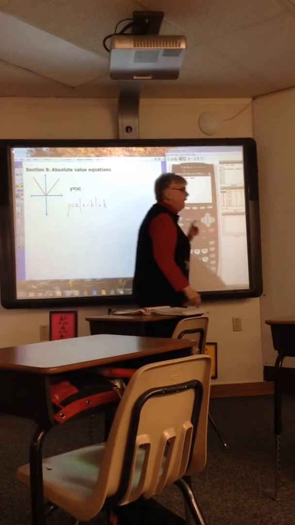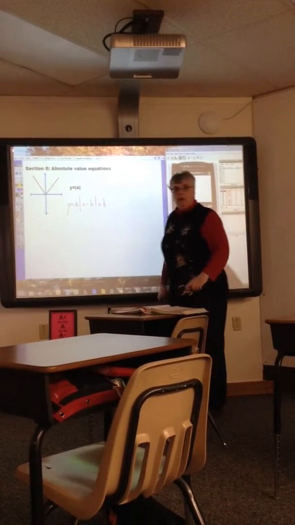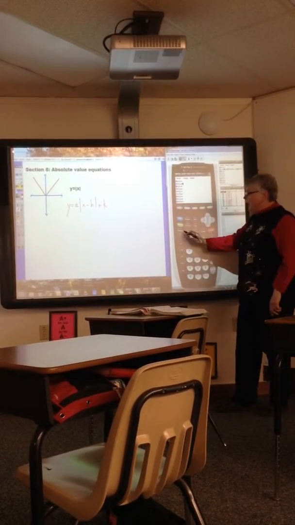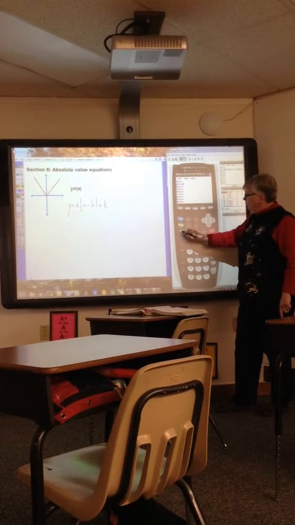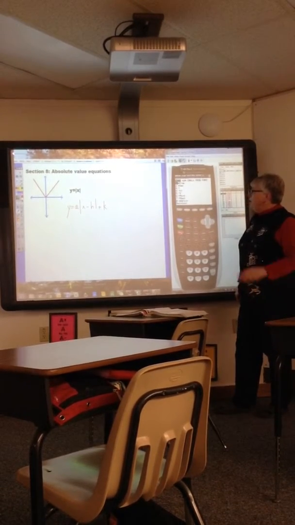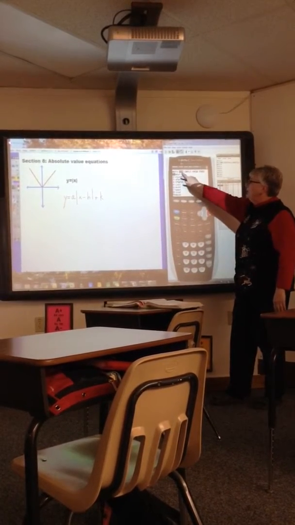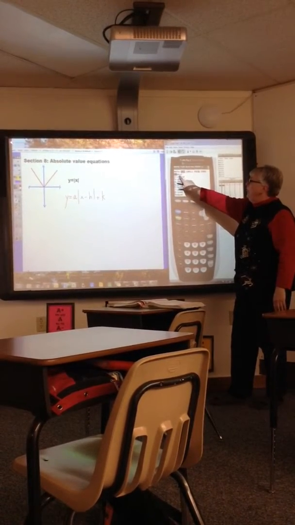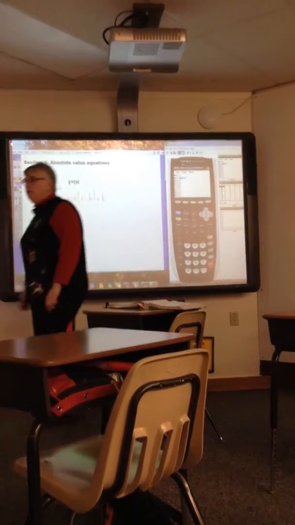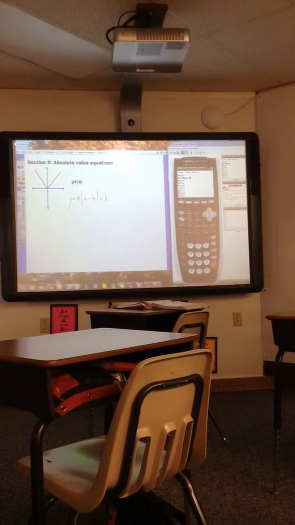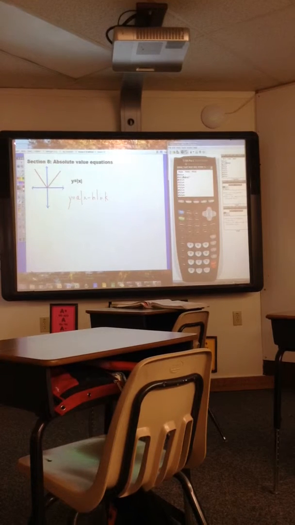We need to find the absolute value. Notice the V here? That's called the absolute value. If you hit the math button, again, you need to be on the y equals window. Notice the first one is all fractions to decimals. If you go to num, that stands for number, the ABS is what you want to hit. Then put an X in and then have a closed parentheses.